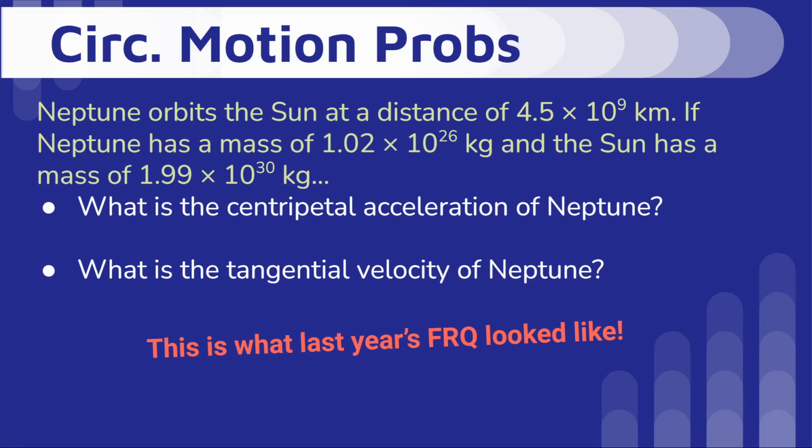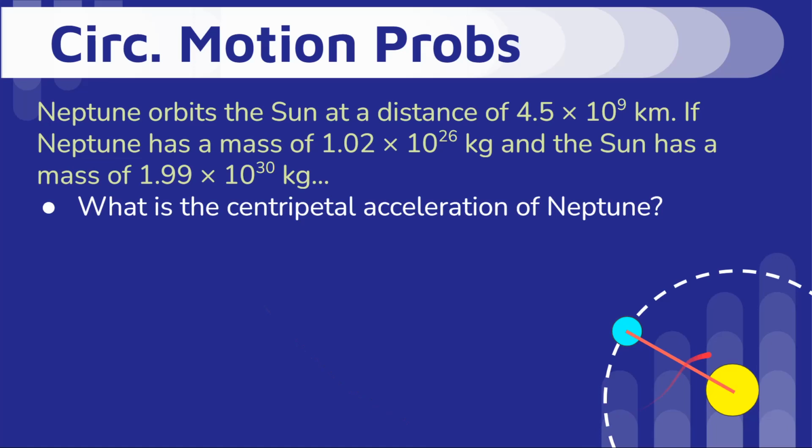Okay, and so first of all, you've got some numbers up here, but none of them match what I really need for my circular motion stuff. But I do very obviously see stuff I can plug into my universal law of gravitation. The reason that I would want to use that is because that force of gravity that exists between these two, if this is the sun and this is Neptune, is a centripetal force, right? You can see the orbit, that force would be inward. If I find the force of gravity using my universal law of gravitation, that force is a centripetal force, and I can then use it in my circular motion questions.